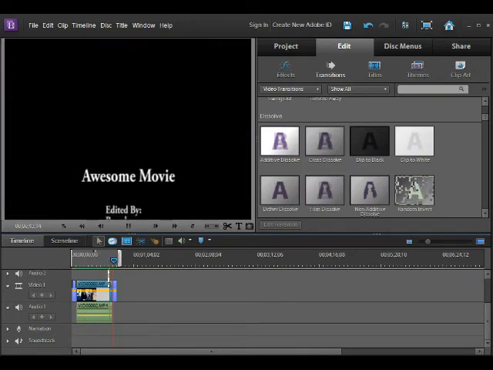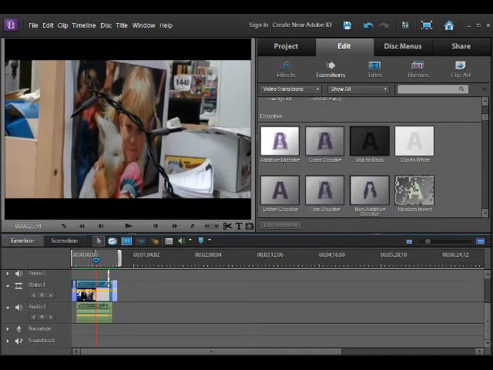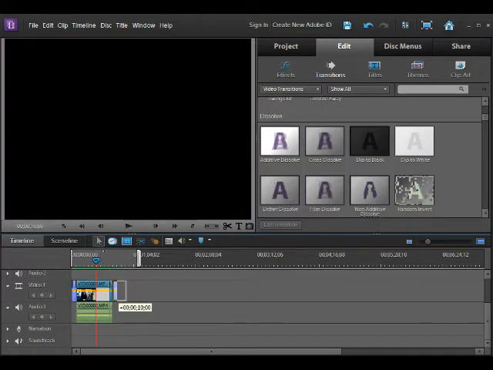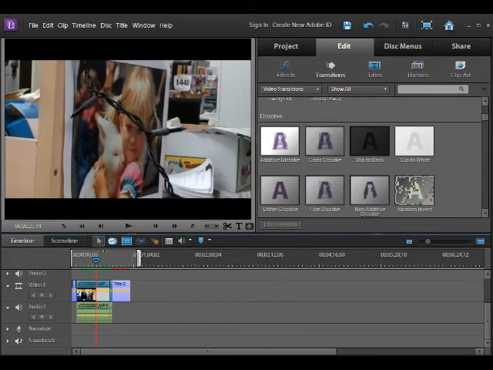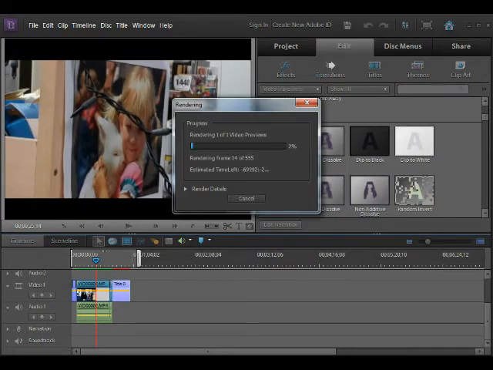Boom. Really fast. Okay, since that's really fast, what we can do is extend the length of the clip, and it will extend over that period of time, making the text slower. So if I do that and I render this, it will take a couple seconds to render.